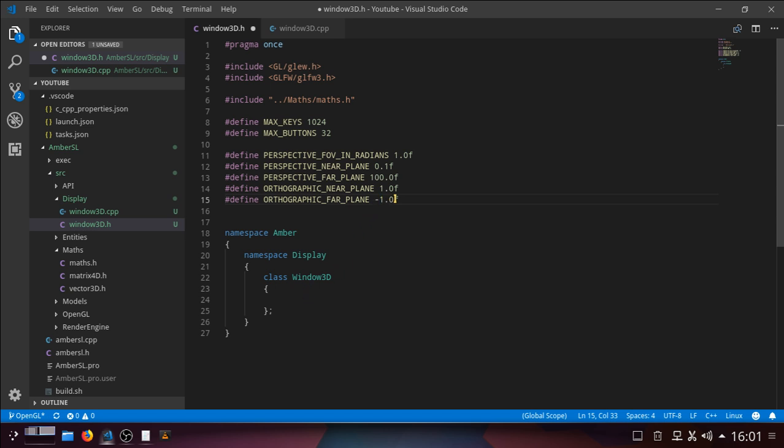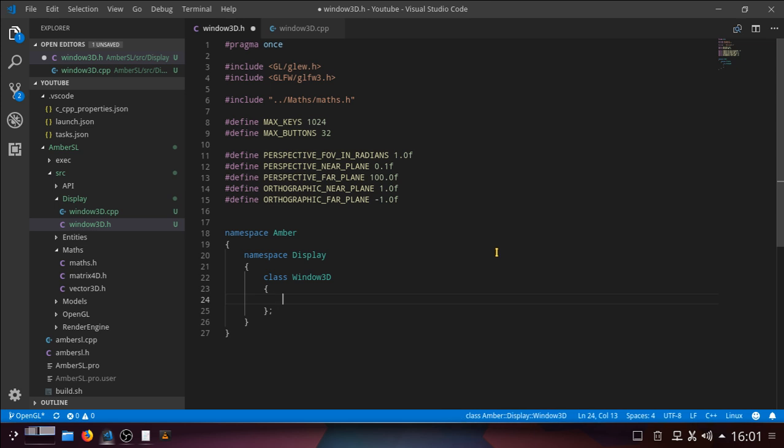That minus 1.0f will be copied and pasted over that name. That's what hash define that to that means. So we'll type in orthographic far plane, and the preprocessor will copy minus 1.0f and paste it. There you go. Handy. You can put more in if you want to. Those are the basic ones I can think of.